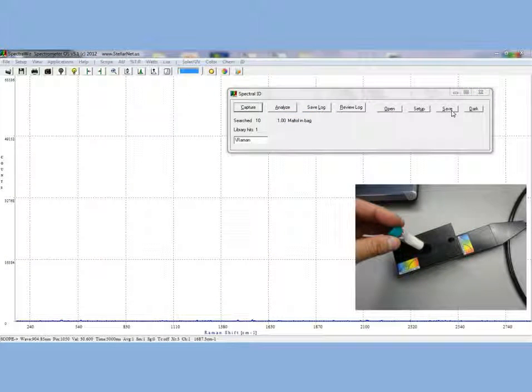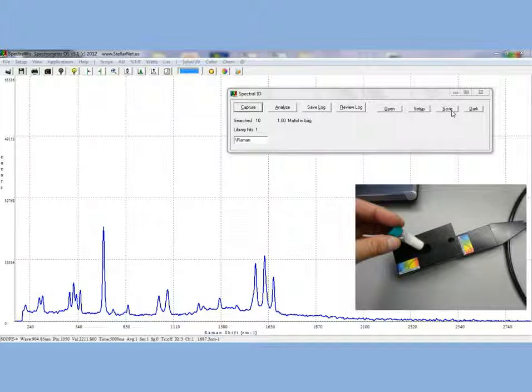For the next application, we are going to measure maltol in a vial, and we will compare it to the maltol in the bag spectrum that we just took. Go ahead and place the vial inside of the Raman probe vial holder, press the red laser button, and wait for spectral acquisition.